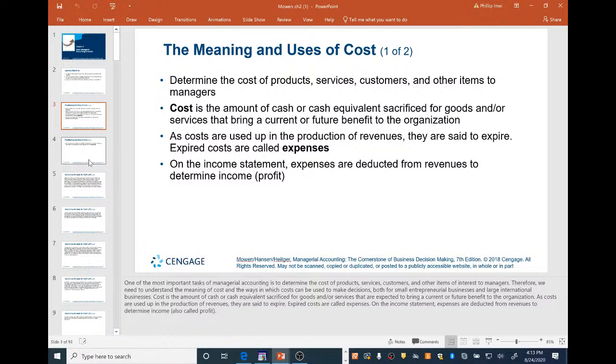So we're all familiar. I know y'all said y'all are management students here, but you all have had principles 1 and 2 of accounting, right? So we all know the income statement starts with your sales, and then from there we back out our cost of goods sold, the expenses of the actual cost of what we're selling.